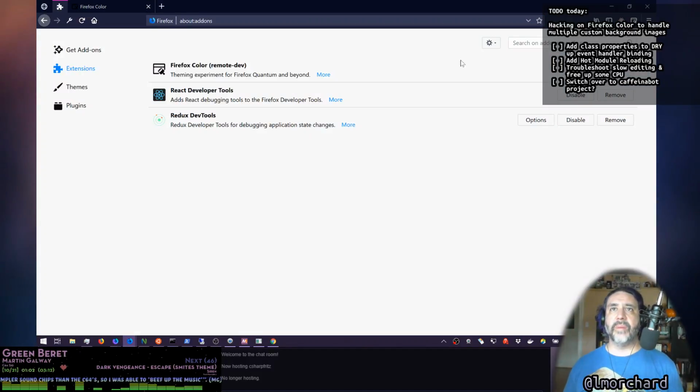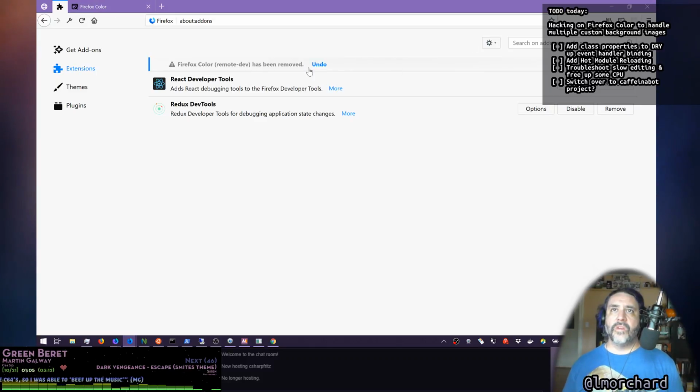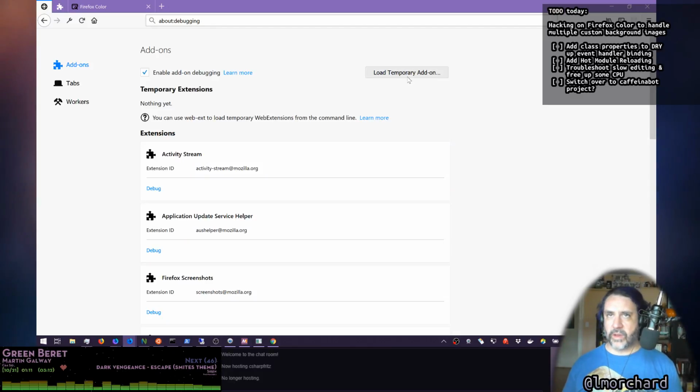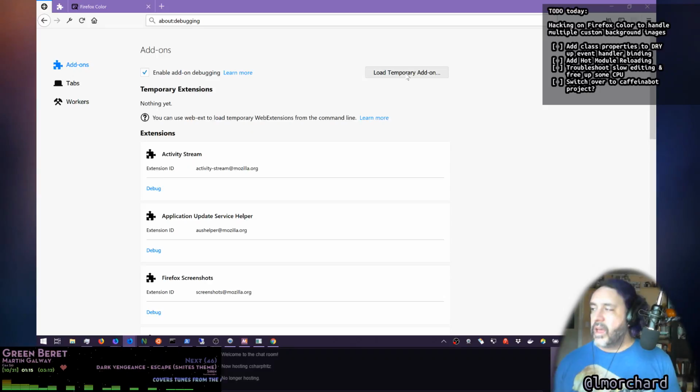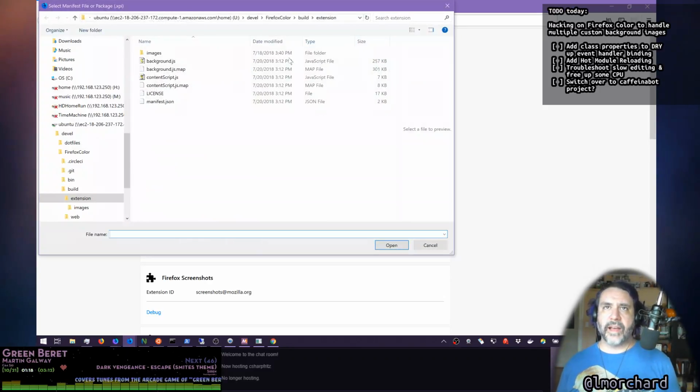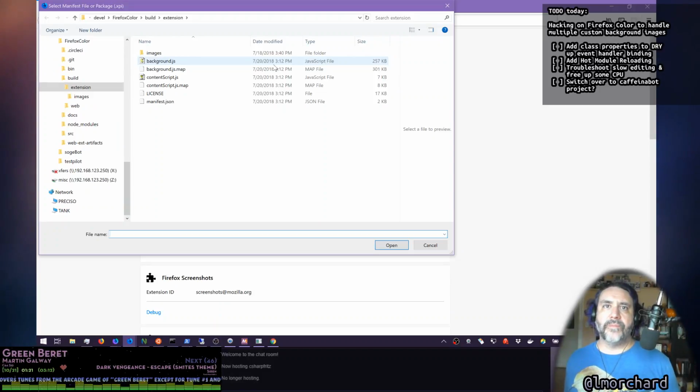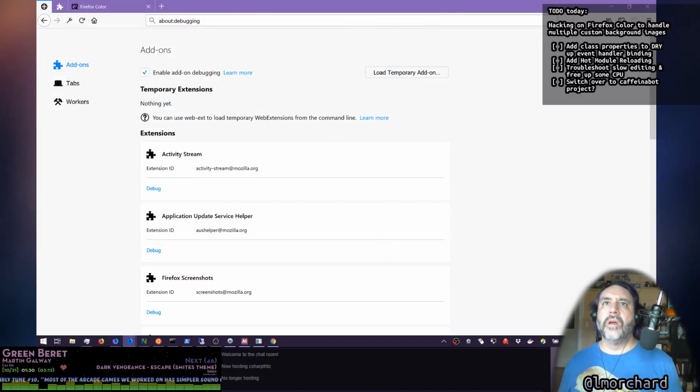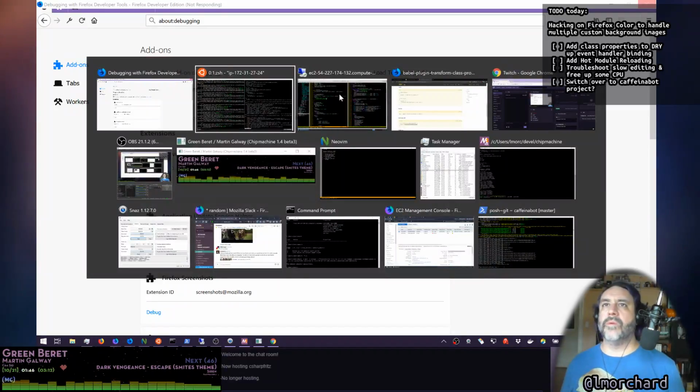And actually, while I'm thinking about it, let me remove that. So one of the interesting things about Firefox Color is that it's a website with a companion browser extension, and that browser extension is locked to the specific site. And that extension listens to messages from that site to change the theme in the browser. So every time I restart that box and its hostname changes, I need to reinstall this add-on in my development browser. And sometimes that's slow because it's happening over a remote file system right now, which is annoying. Well, we'll let that go for now.